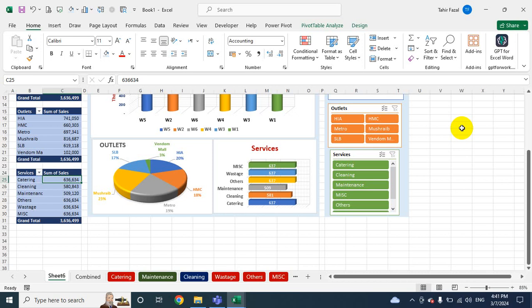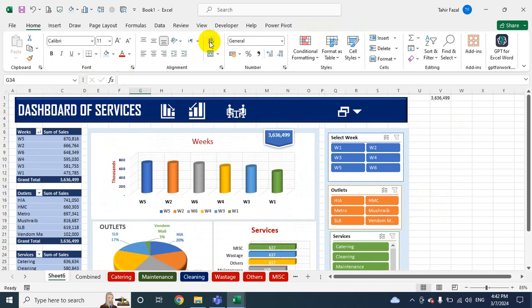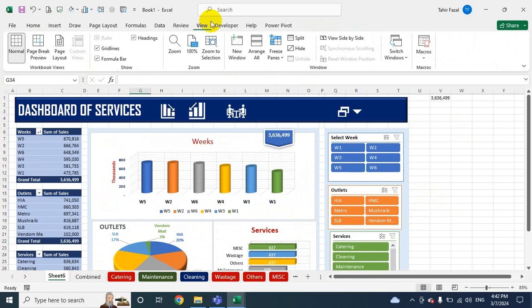Okay, sir, when you update a new database, right? Automatically all your charts are changed also, right? What is doing further? You want to make it more good looking, right? Firstly, you can go to the View tab. You want the gridlines off, right? You can use gridlines off from the back side.